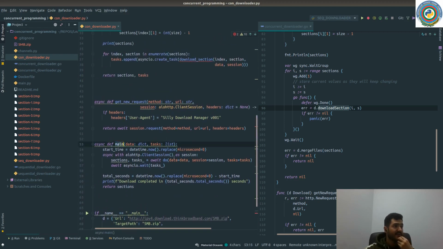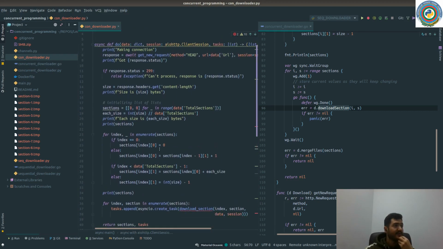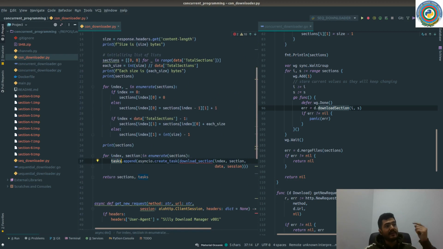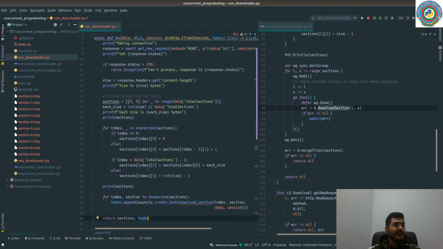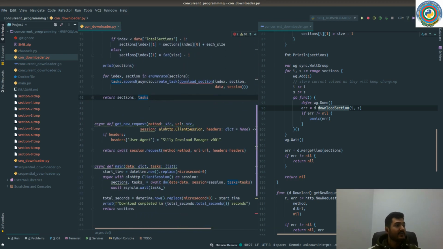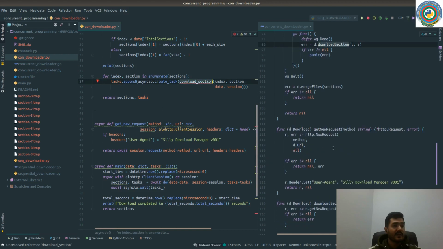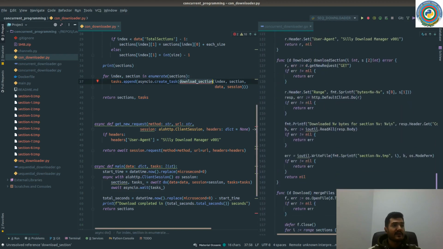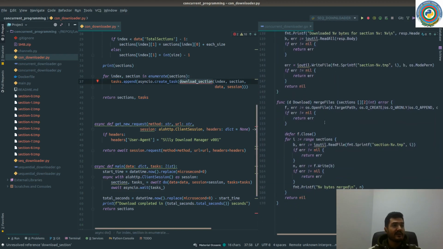The main function passes the empty list to the asynchronous do function, and then we are appending the asynchronous tasks into this list and returning from the asynchronous do function. So we have implemented the get new request. The only remaining thing, I think, is download section, and yes, the merge file function as well. So let's implement this download section.